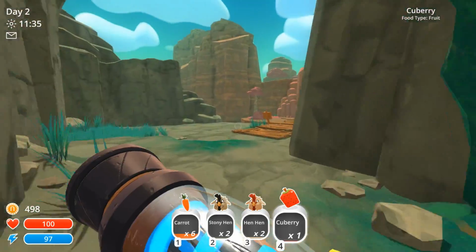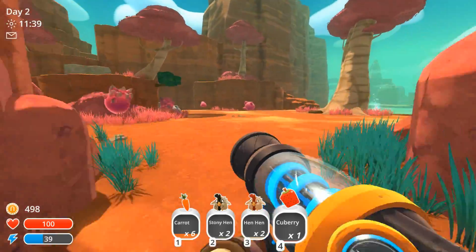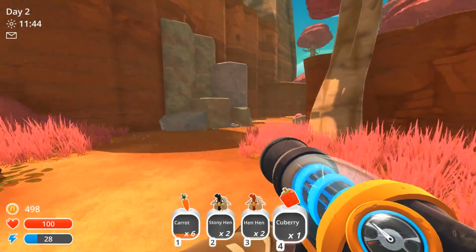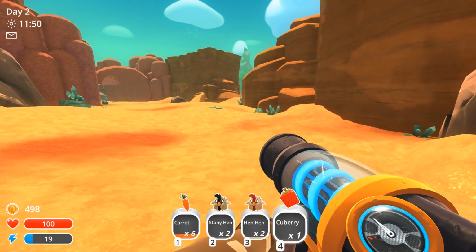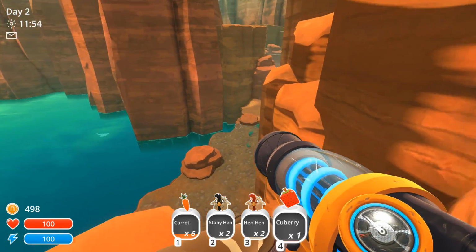A long time ago, I shot a whole bunch of like phosphor slimes, I think. I shot something off the edge, and they all started just like disappearing before they landed. So it was sort of anticlimactic, but at least I know I did it. So there's that. 6 carrots and a Q-berry and some hens. I don't really think that's going to be enough for our big fat friend.